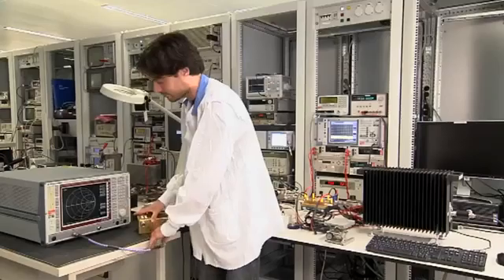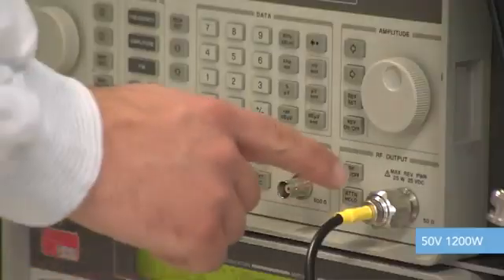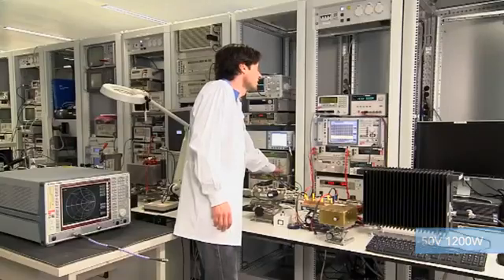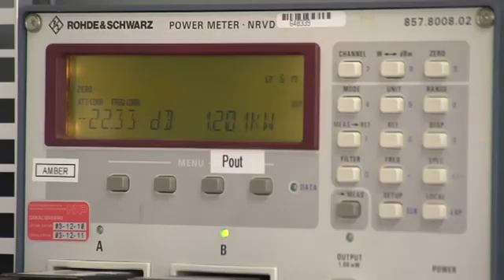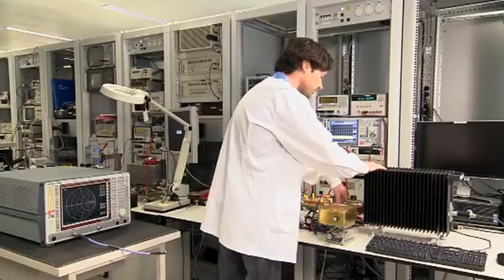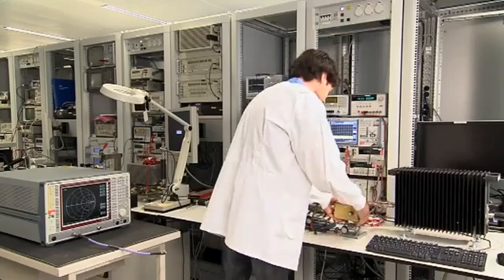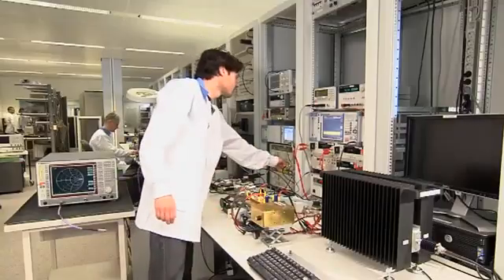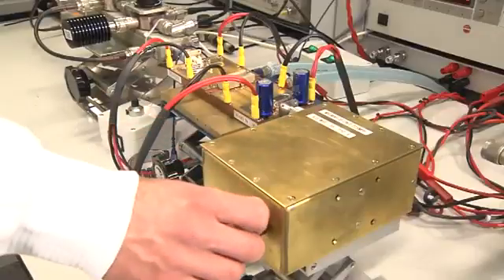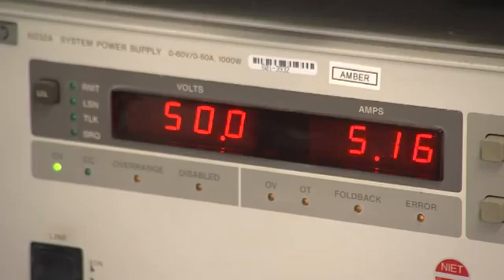Again with the normal situation — standard 50 volts, 1200 watts into a 50 ohm load — so at this moment the amplifier is operating at full power. The mismatch unit now replaces the dummy load connected to the output of the amplifier, and the test setup is powered up again. The mismatch unit is now varied to expose the LDMOS transistor to a range of extreme mismatch conditions and positions on the Smith chart.